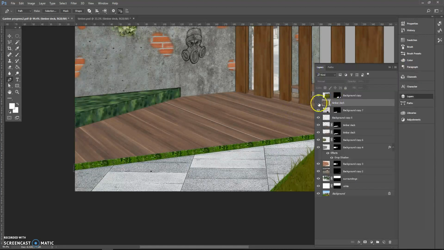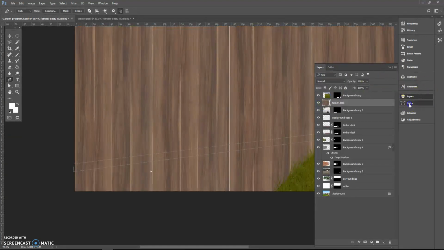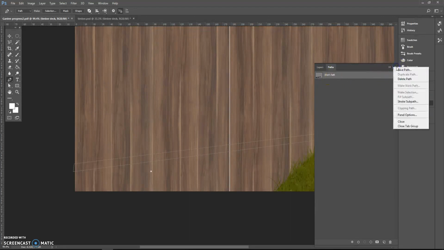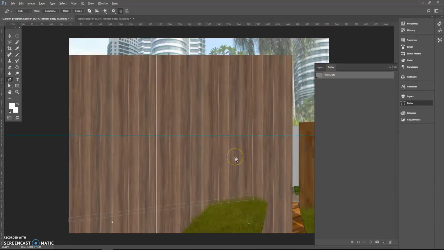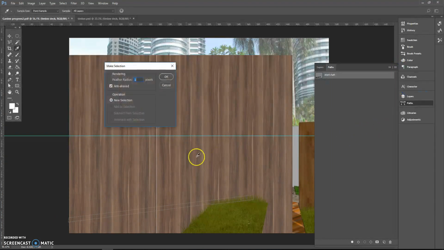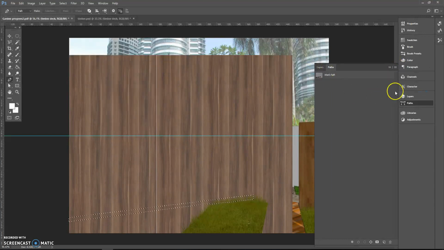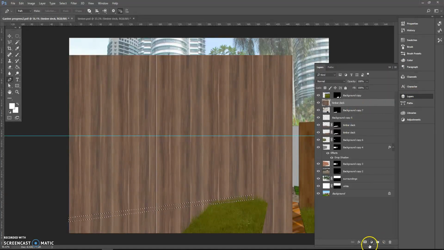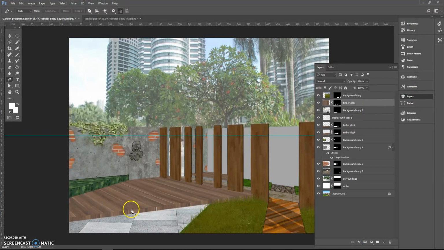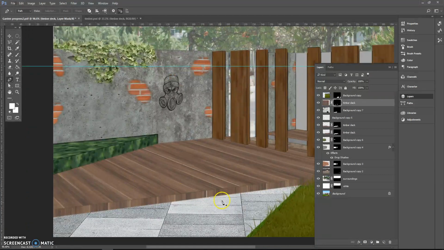Wait, I need to switch on my layer first. So then I go to my path, I make a selection. Why is it refusing? Oh, it's because I made a small subpath. Make a selection and then go back to my layer and I apply the layer mask. So now I have a vertical edge here.